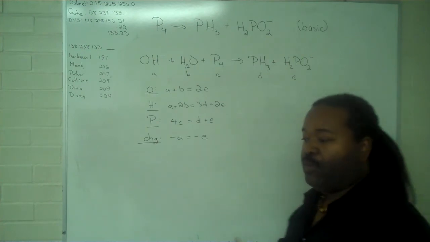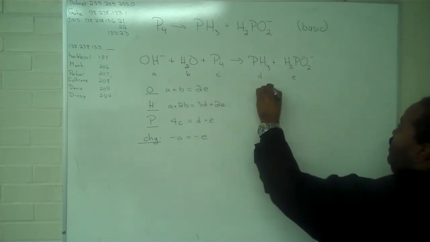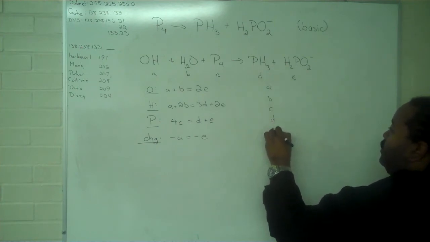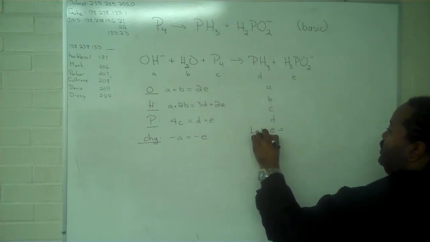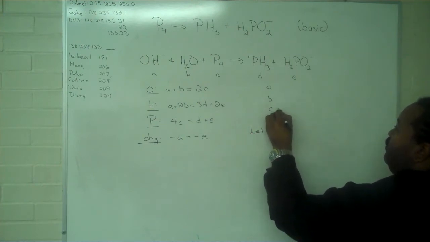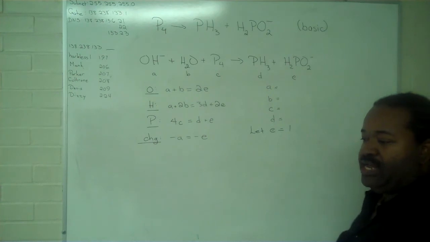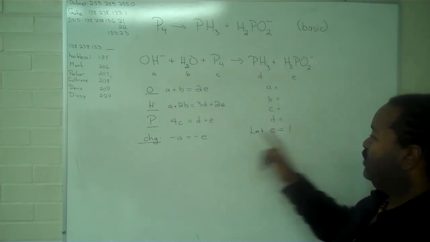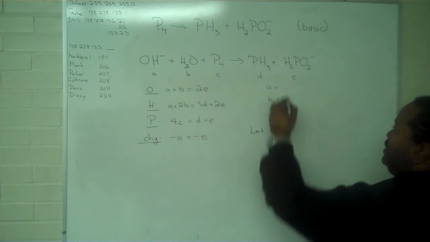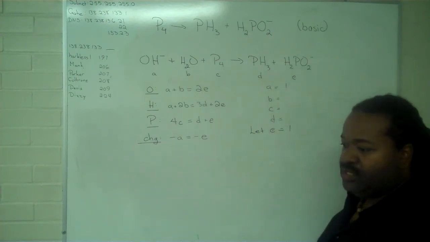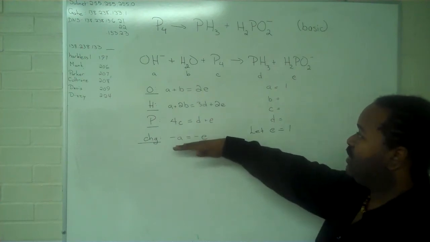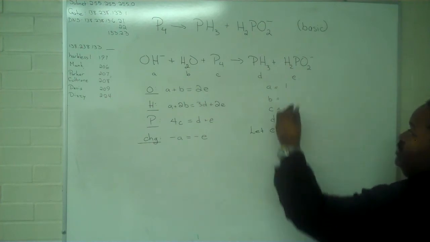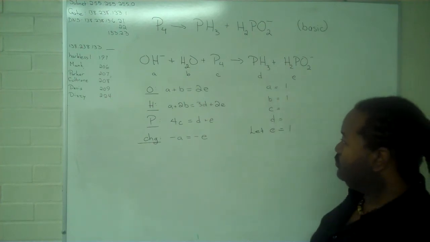And so if this were ready to actually step through the remainder of the algebraic method, we do our thinking step of picking a value for one of our 5 dummy variables, and in this case I'm going to let E be equal to 1. So now it's just a matter of substituting through and figuring out what our values are going to be. Well, if E is equal to 1, then A also has to be equal to 1. The reason I chose E is because E allows me to get A. If I have E and A, I can determine a value for B. So B also has to be 1.